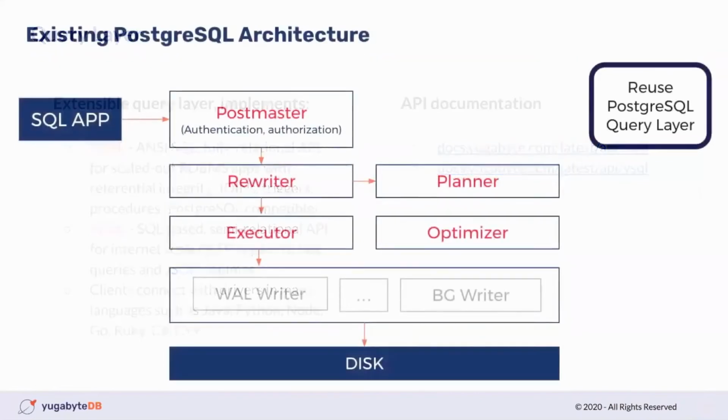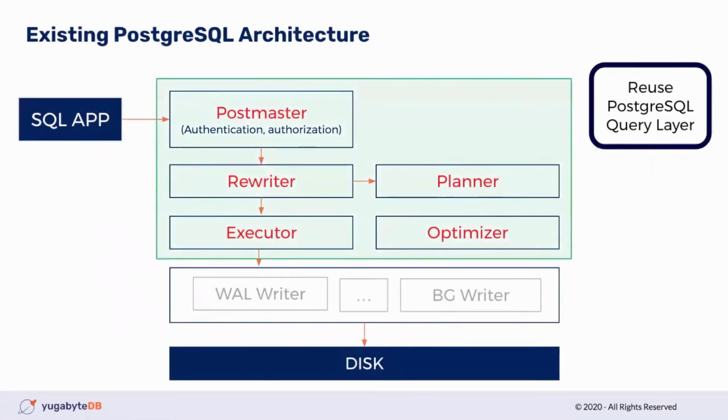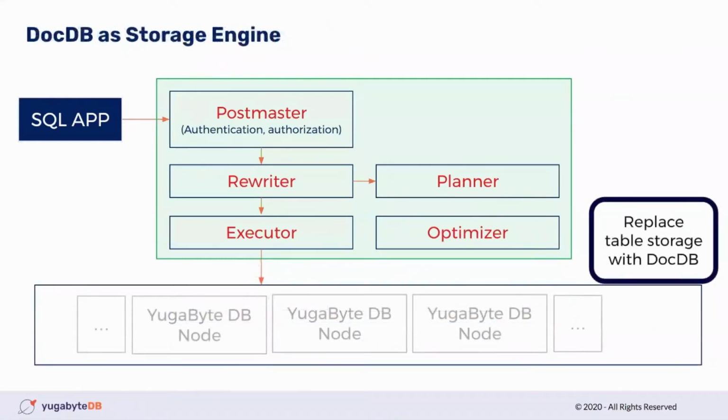Now, if we go quickly into how the YSQL API was built, as a way to double click on exactly how the system works, this is a very high level view of PostgreSQL where you have Postmaster, rewriter, planner, executor, optimizer. And the aim here was to reuse the upper half of Postgres, which is most of the thing that deals with the query and comes up with the execution plan. And all of the stuff that writes to the single disk, all of those utilities have been replaced, including the disk itself, with a distributed table store called DocDB, which is the document layer, the underneath distributed layer of YugabyteDB that behaves exactly like Google Spanner.